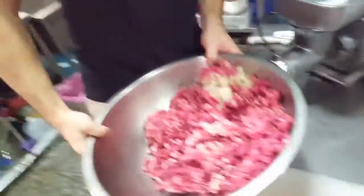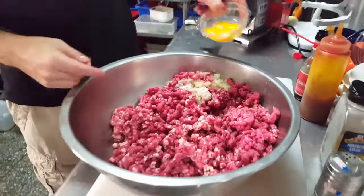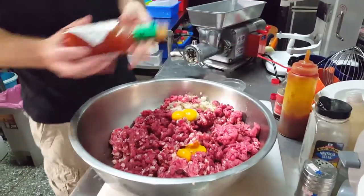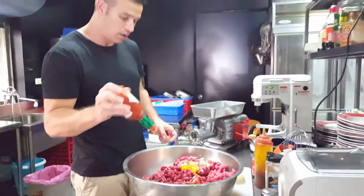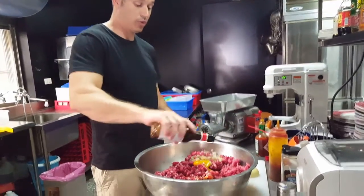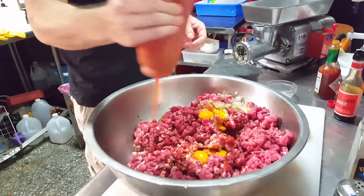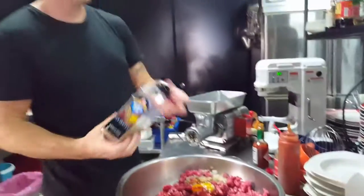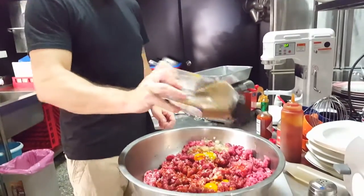So again, same recipe, we got our meat here, we got our onions. Now because I made more meat, I've got to put 4 egg yolks inside. One, there you go. I'm gonna put a lot more Tabasco because there's a lot more meat. Worcestershire, a lot more because a lot more meat again. Very, very simple. Ketchup, binding agent, there you go. Not too much, not too little. Montreal steak spice. There you go.